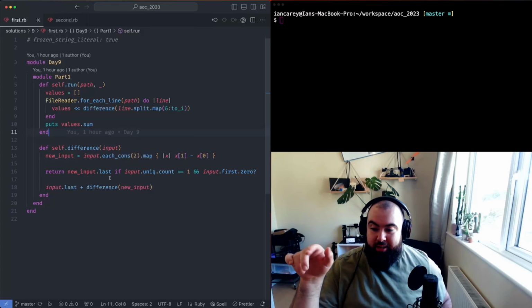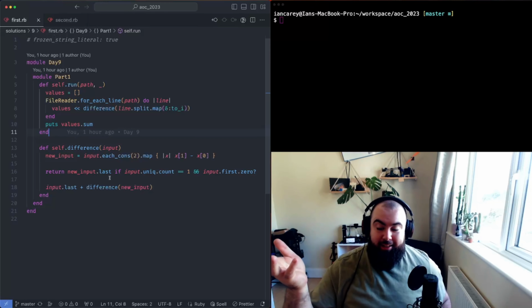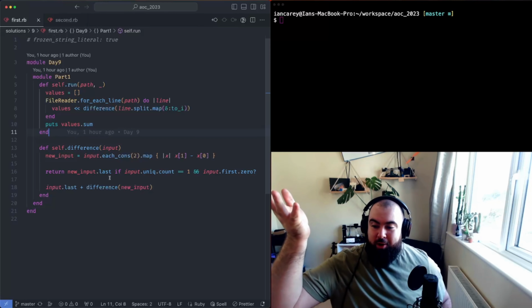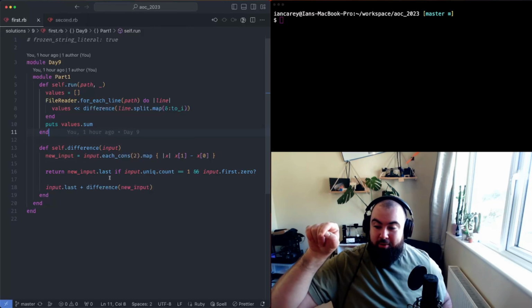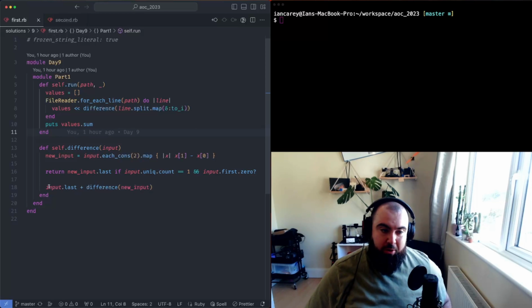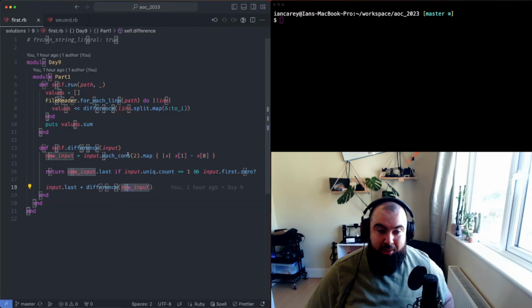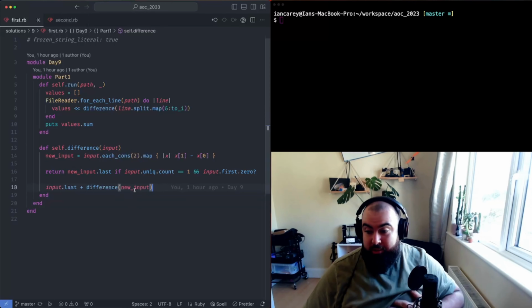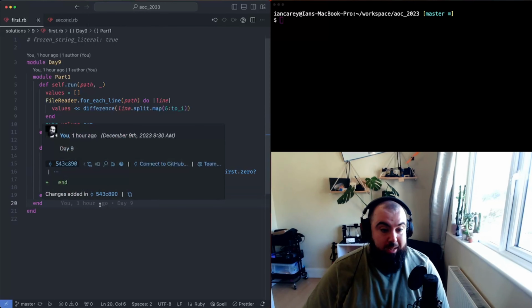So that's your end condition, returning 0, and then this will bubble all the way up, and it'll be returning the last value plus the sum of the other one, which is what we do down here. So if we're not at the bottom, then I'm going to return the last value that I have from my input, and I'm going to add it to the next difference that's calculated here, which we pass in the new input for. And that's it.